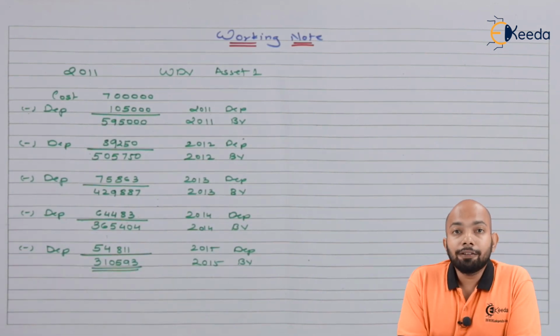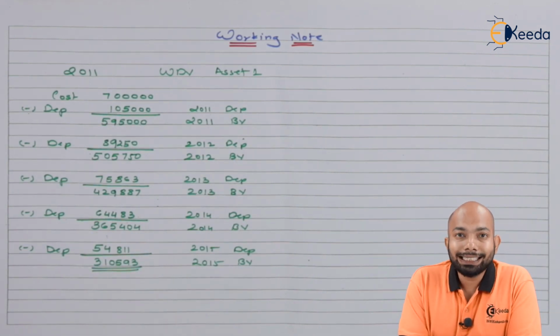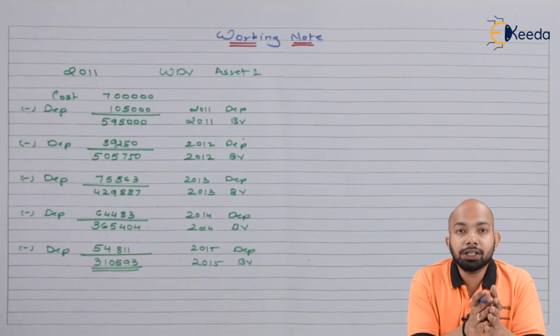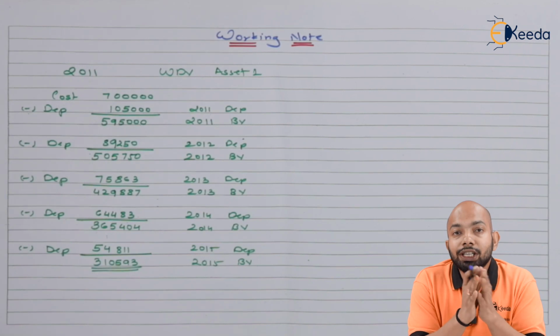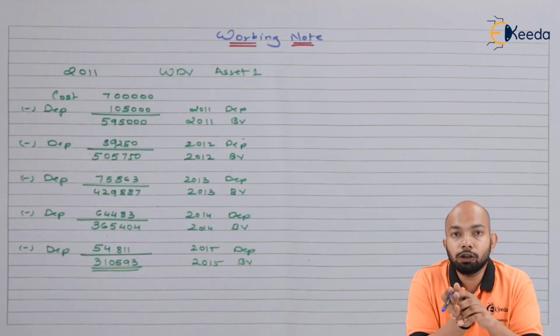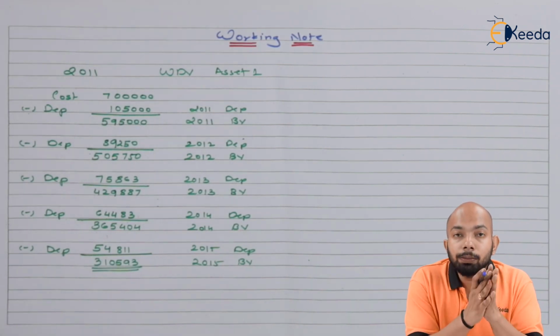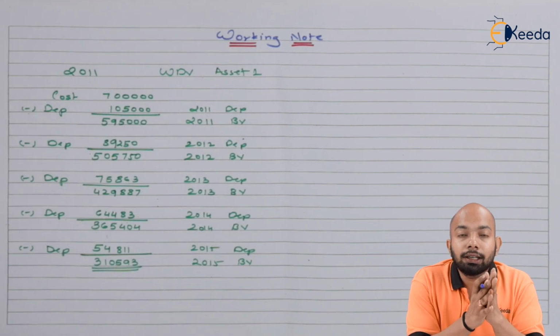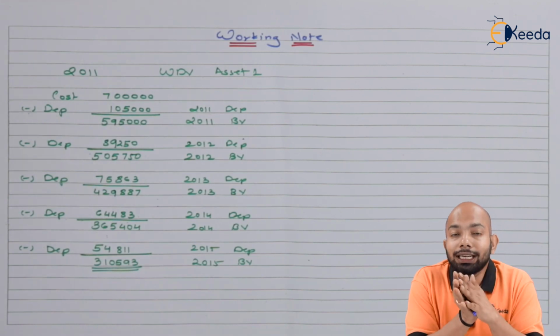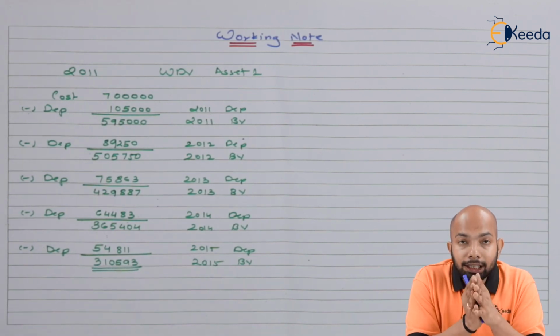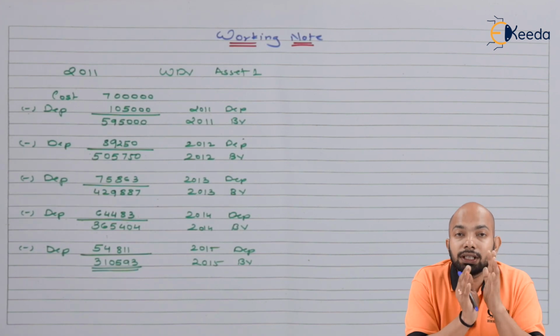So if we can figure out, we have made out the transaction details, or rather the depreciation details according to WDV until 2015, post which in 2016 we had a change of method. Now for the same asset, this is only the first asset that we are doing, we still have other assets lined up, so we'll be doing that later on.